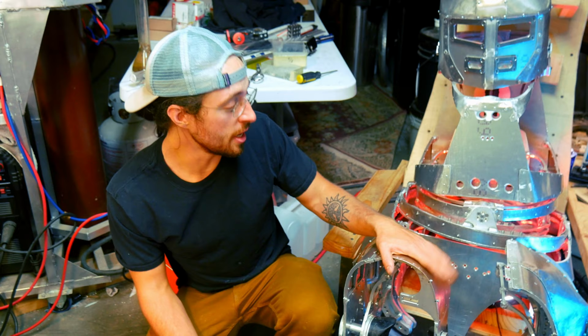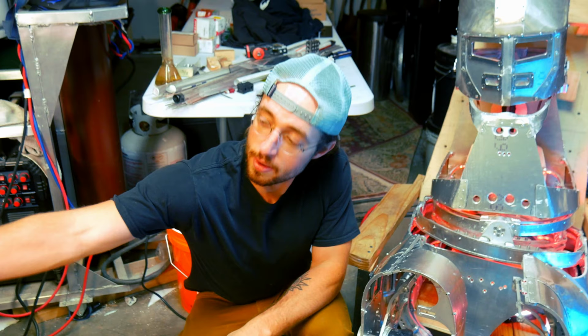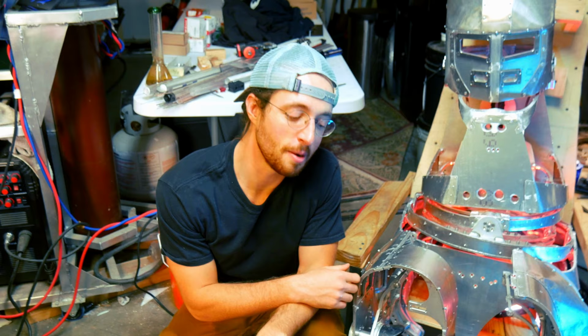And that is all the talking I'm going to do. Now, we're going to get me into the suit, and then we're going to do a little bit of testing on this. First, I'm going to show you the range of motion, and then we're going to do a little testing. So, let's get after that.